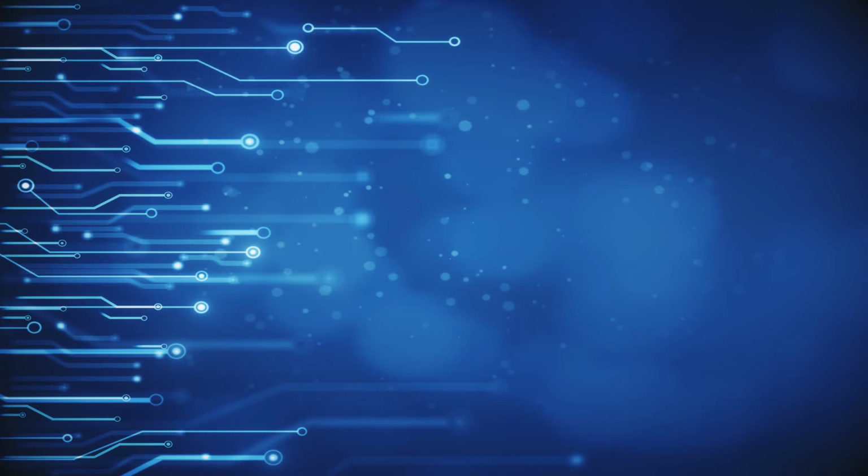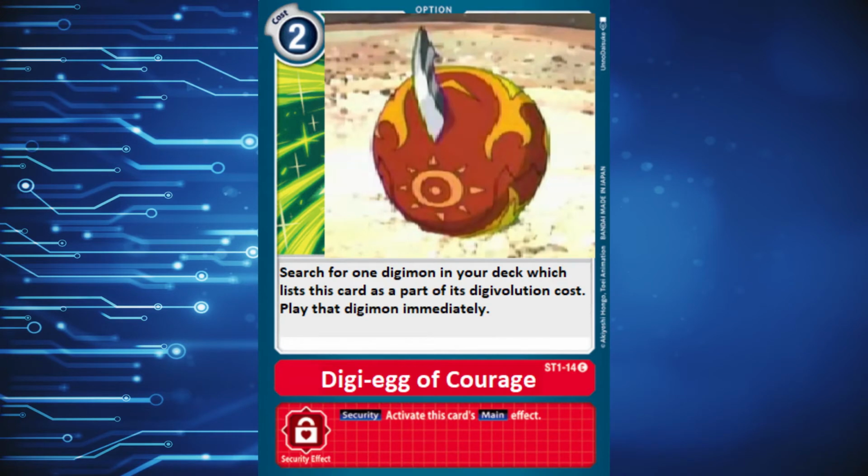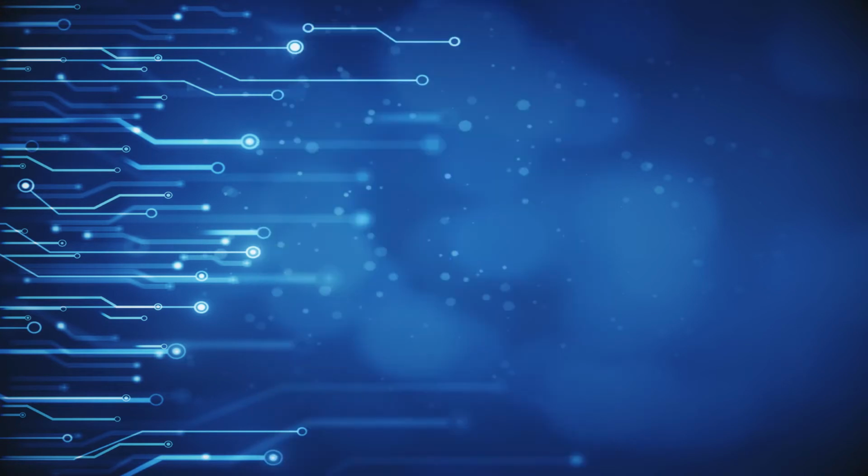But if the Digi-Eggs themselves were option cards, I think a cool feature for them would maybe be adding a search feature for them. So let's say you have the Digi-Egg of Courage, you could pay its cost to play it, let's say 2 memory, and when you play it, you would be allowed to search your deck for one Digimon that specifically has the Digi-Egg of Courage as a cost to it. You could pull that Digimon from your deck and then play it immediately. That could be a cool way to make the Digi-Eggs useful because the armor Digimon would be weaker, but you also get the option to kind of like search through your deck and maybe make them a little bit more consistent to play.